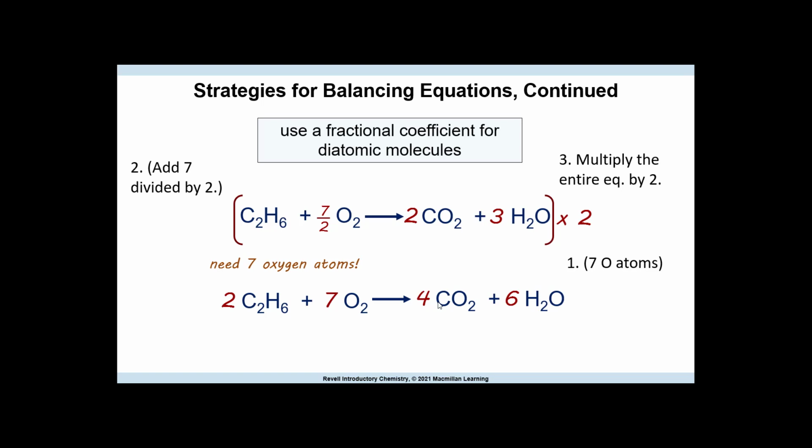They are not easy, but you can look for them and you can kind of count the signs of them, of what to look for. So when you're dealing with diatomic molecules, sometimes you're going to end up with an odd number. And when you deal with an odd number, you will spend hours trying to balance this, and it's not going to work. I mean, you will eventually get it if you keep going, but believe me, it's not worth it. There is a shortcut for how to do this.